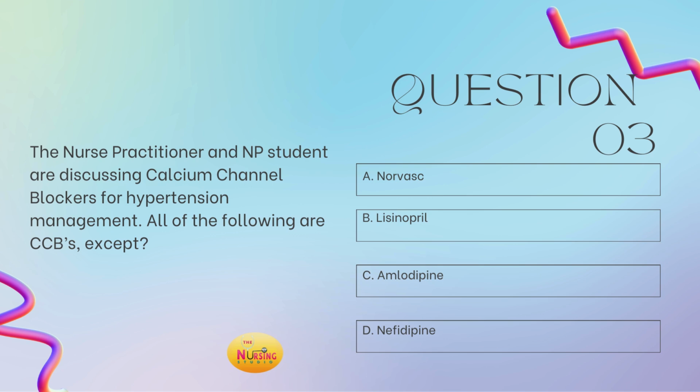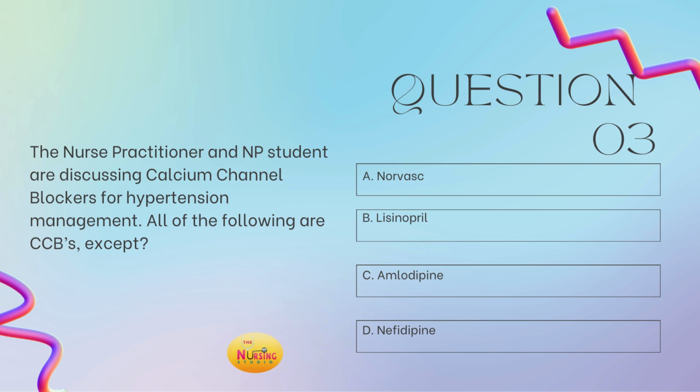All right, so the question here states, all of the following are calcium channel blockers except. When this "except" is here, we're looking for the incorrect one, right? So knowing your endings, knowing your drug classes, I'm big on that. Here, knowing that calcium channel blockers end in -pine, you can already select amlodipine C and nifedipine D to be correct answers, right?